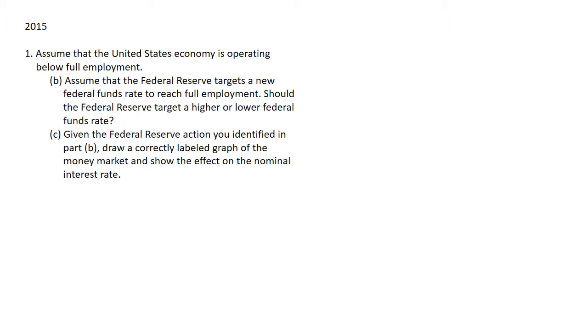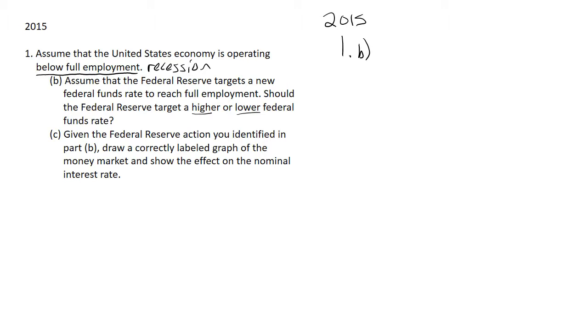2015 says, assume that the United States economy is operating below full employment. This means that they're operating at a recession. Part B says, assume that the Federal Reserve targets a new federal funds rate to reach full employment. Should the Fed target a higher or lower federal funds rate? So make sure, guys, that when you're writing the answers here, you have the proper subheading. This is from 2015. We're doing question 1, part B.